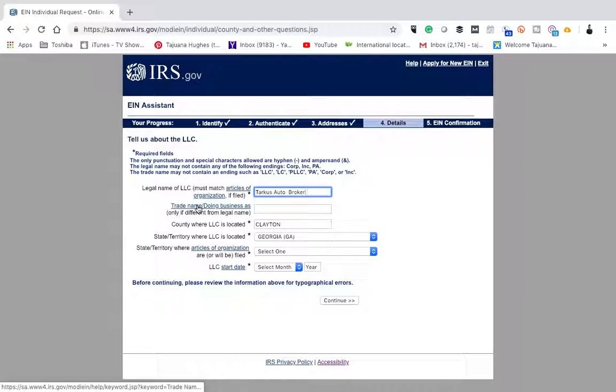Now, if by any chance this is the actual name of the company, but you're doing business under another name, you can put that here. This line right here is for your DBA, okay?